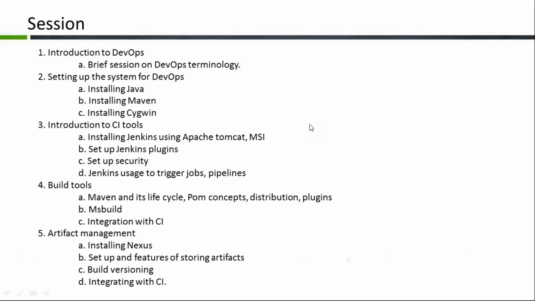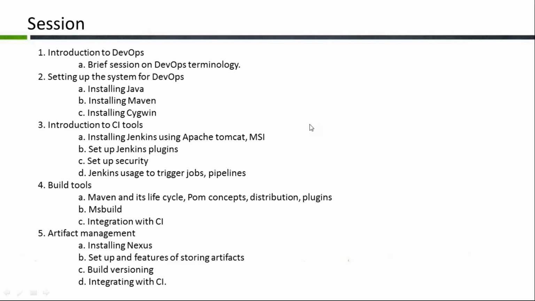Sorry guys. After that, we'll install some build tools like Maven, and then we'll use some tools because I want you guys to learn both Linux and .NET, because we do build and release or DevOps for both. We do it for Linux, we do it on Windows. So Cygwin will help you to practice some of the Linux commands till we go to AWS and host the servers. I'll teach you what commands we use day in and day out.